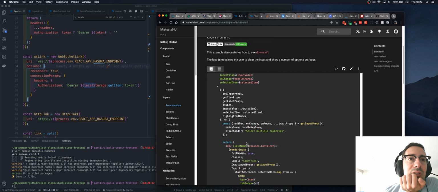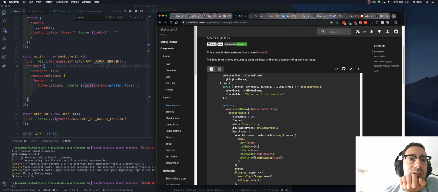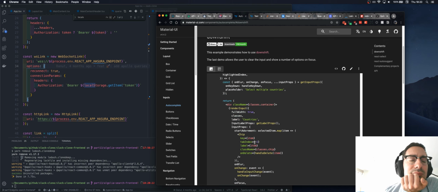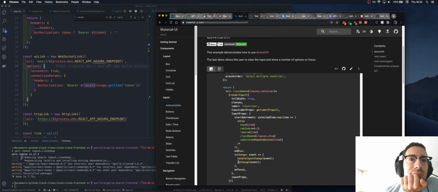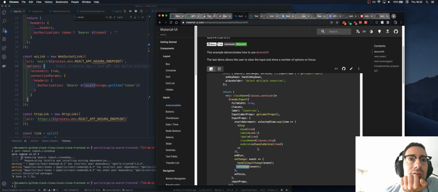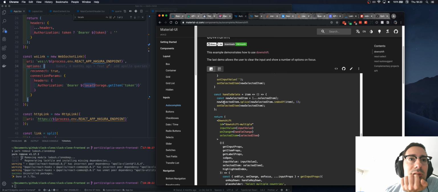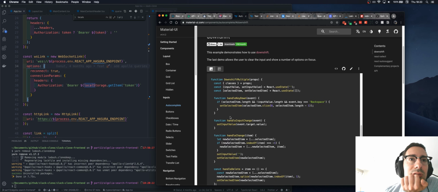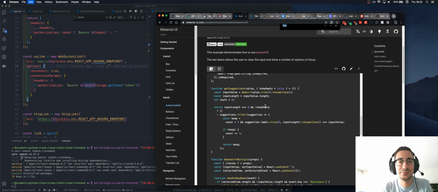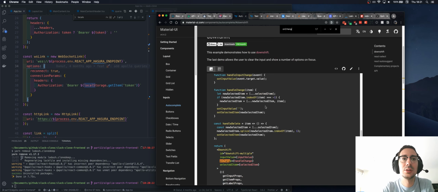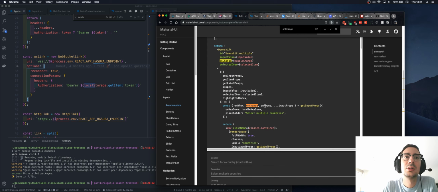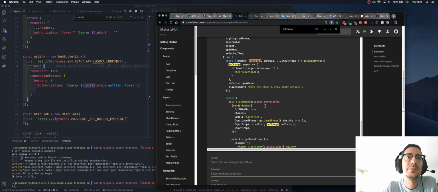And on change, what's the on change? Where is this coming from? This function. Selected is open. Ah, okay. So it's coming from here.